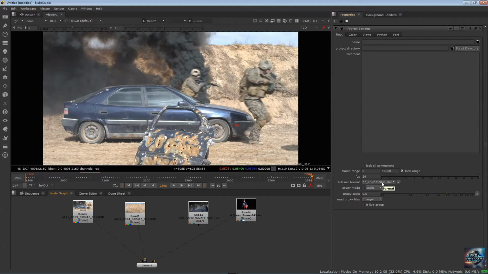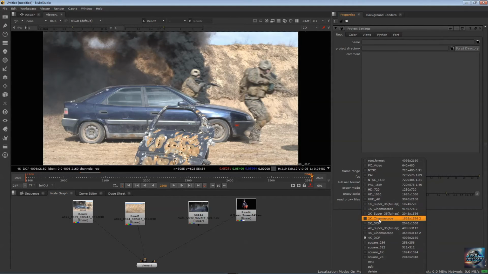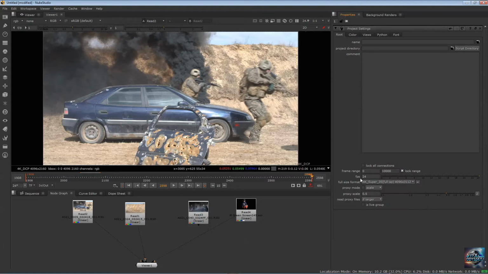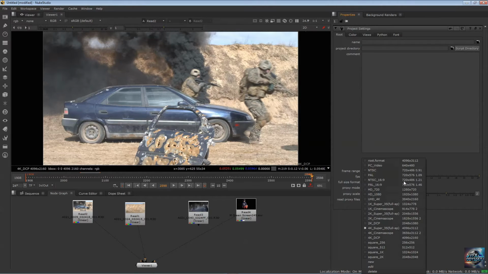Please note, let me just put it back to the default. This is how it comes shipped in Nuke: when you open it, the default is 4K. Whatever projects you work in, it defaults to the full size format of 4K Super 35. This is not what you are working on, most likely. I mean, you can, but in our case, it's 4K DCP. You could be working on 1080p. Your final export should be something like this.